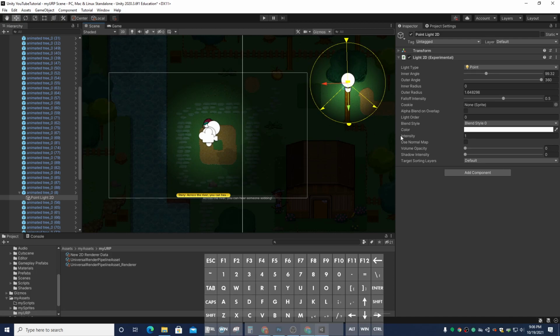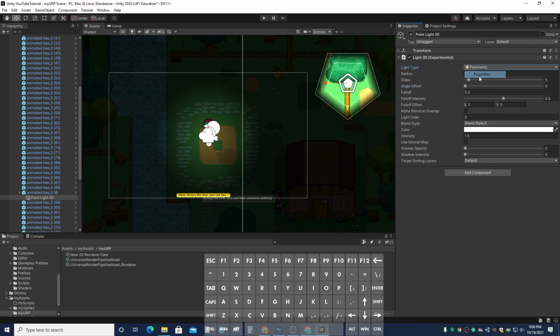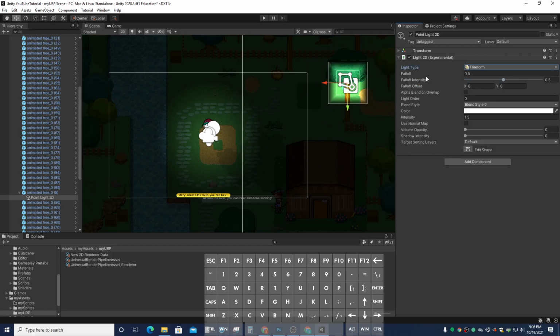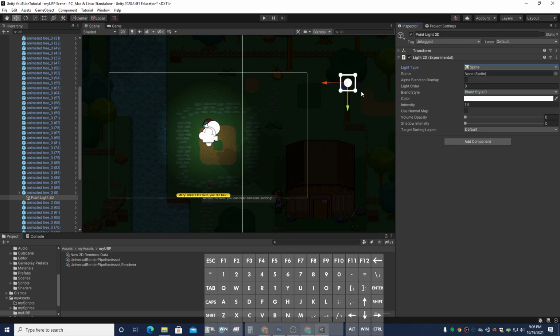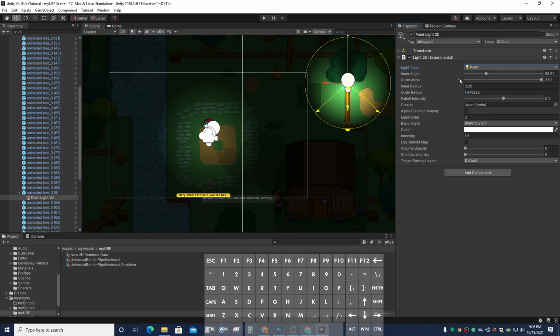Okay. I can increase the intensity of the light. So it has direction. I can change the inner circle to make it match more of the size of a light that I'm looking to do. Okay. And you can actually change the light, because even though you have different types of light, they're actually all controlled here. So I can go panoramic. I could go freeform. I can go sprite mode based on the sprite. I can go on point. I can go back to global. So it's all right here.